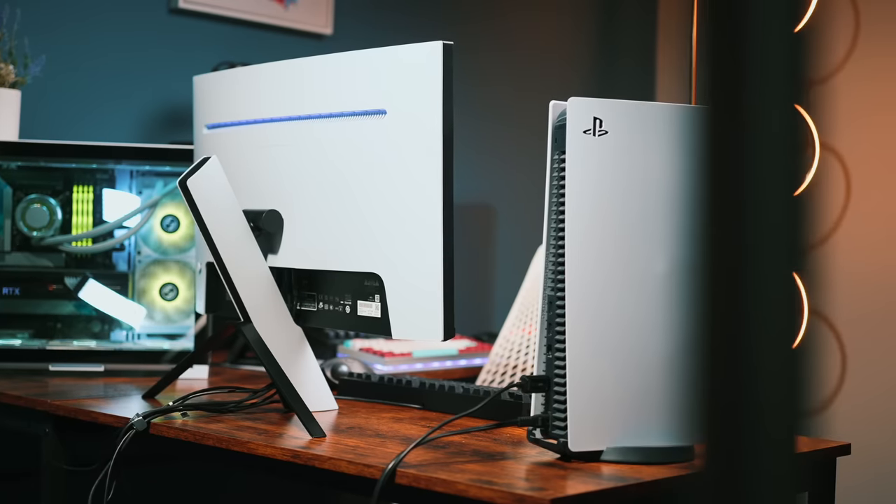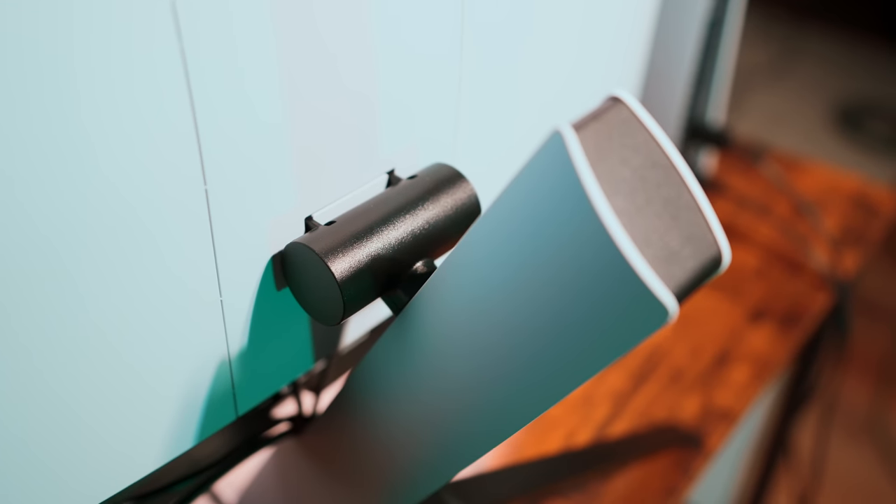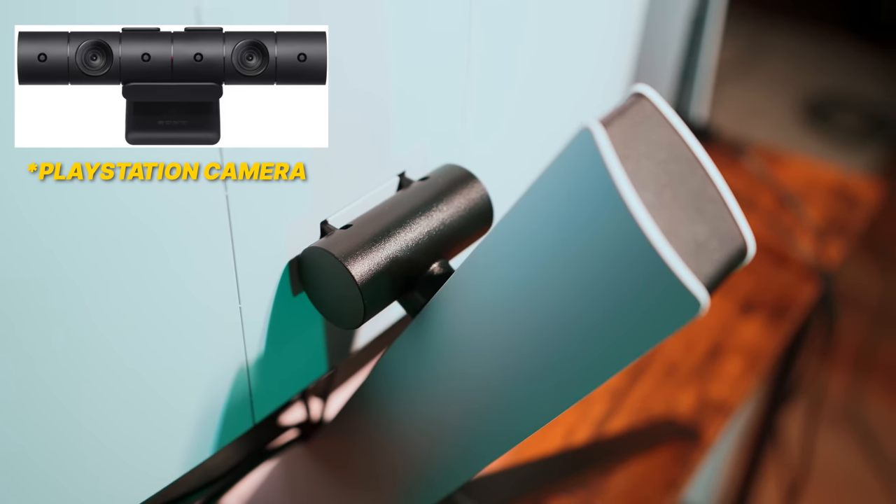Not PlayStation — there's a distinction — though the M9's design language indicates otherwise. Certainly not a bad thing at all. The general color scheme and RGB lighting match the console very nicely. And I don't know if this was intentional, but the stand's hinge kind of shares a silhouette with the PlayStation Eye.